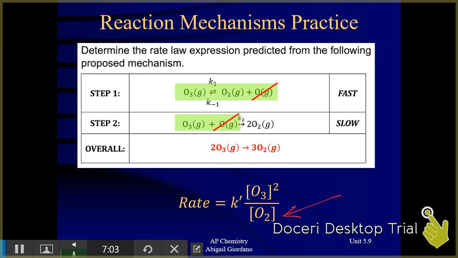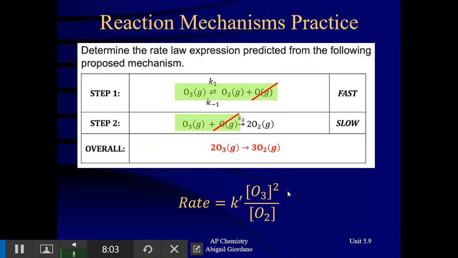But again, the only reason that that is in the denominator is because in this shaded region, O2 was left over, not canceled out, and it was on the product side. So, let me just say one more time, you only have to do that boxing out technique or shading in that region if the slow step is not the first step.